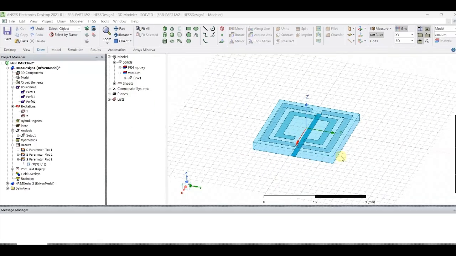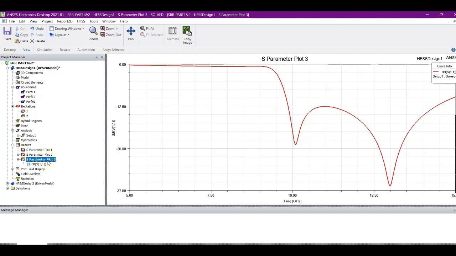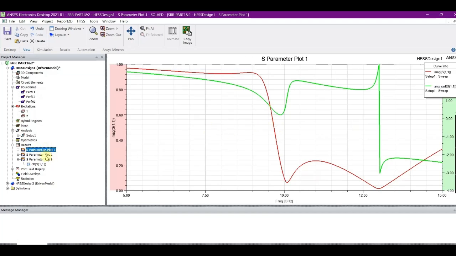In my previous videos, you can see the modeling of the split ring resonator. Here I am showing the direct results. This is the magnitude of S11, and this is the simple S11 value in dB. If you want to extract the parameters of the metamaterial unit cell, then you require the magnitude of S11.